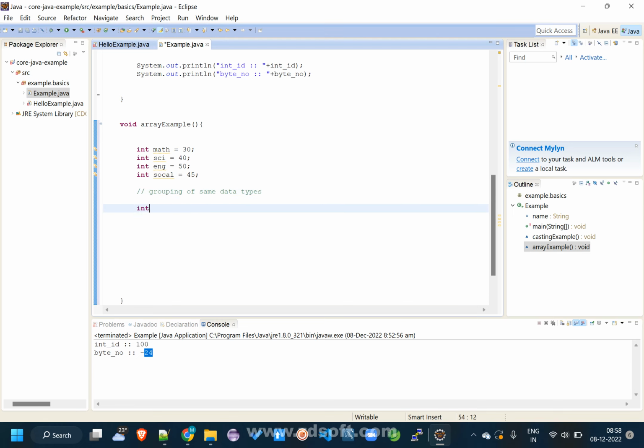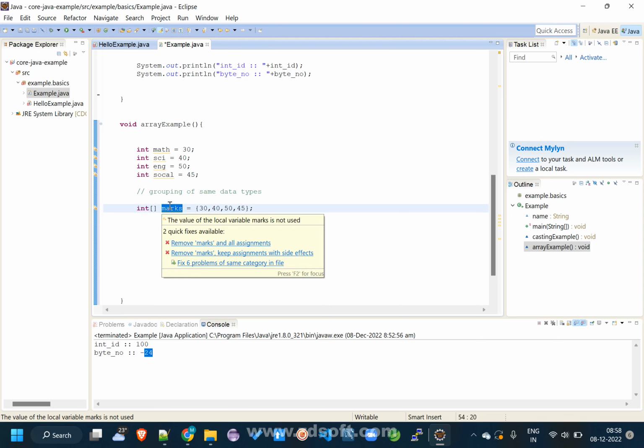Now what we can do is, for this int given as marks, I can give 30, 40, 50 and 45. Got it right?